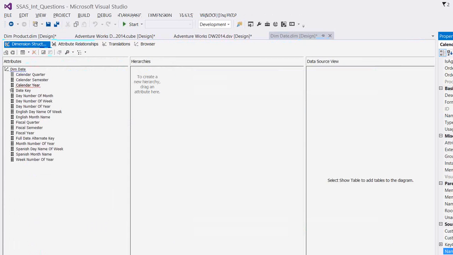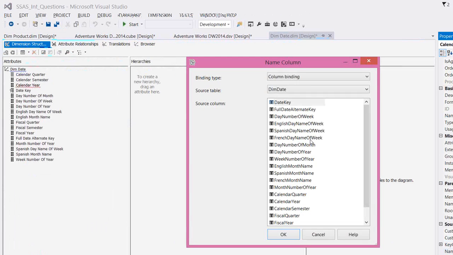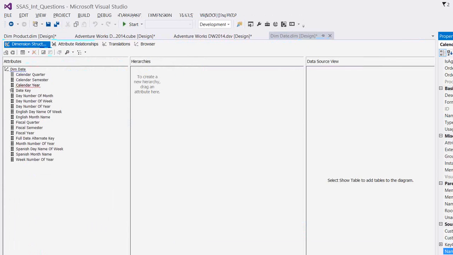You have two columns in your key column property. Which column do you have to pick here? You have to provide the value, or else it will say there is a problem with the attribute: the name column should be defined because there are multiple key columns. So this is one thing you have to keep in mind while defining composite keys for the key columns. In this case, you have to provide whatever you want to display to the users. Now let's see an example.